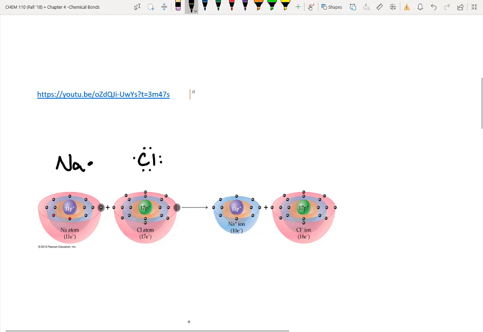And in this case, sodium says, I also don't have an octet. In fact, I would rather just give up this electron and give it away. That way I don't have to deal with it. So instead what happens is during this reaction, chlorine can take an electron immediately from sodium. And when sodium loses an electron, what charge will it have? Will it be positive or negative? Positive, exactly. So this is referred to as a cation. And then chlorine now has that extra electron that it took from sodium, therefore it must be negative, and this is an anion.